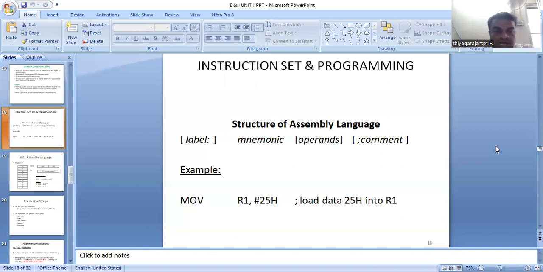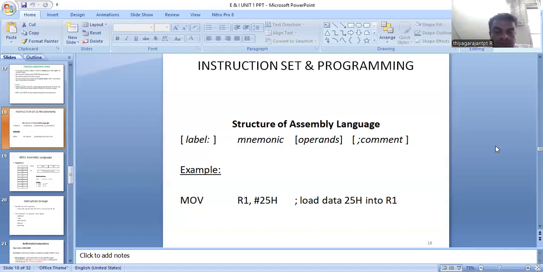For example, we have a label, and I'm going to have an instruction MOV R1, comma, hash symbol 25H. So the operand as well as the register are mentioned.